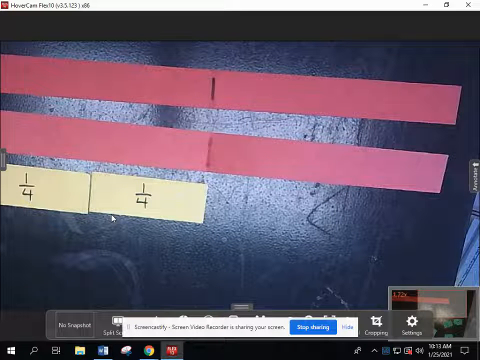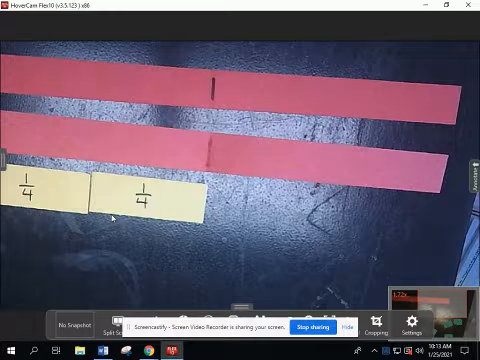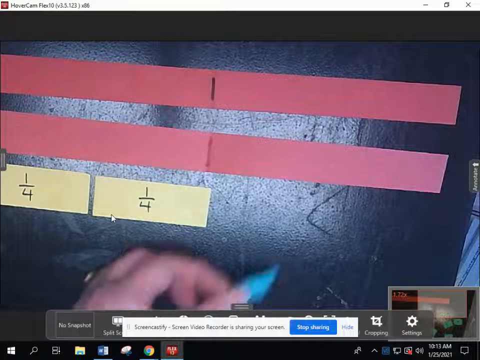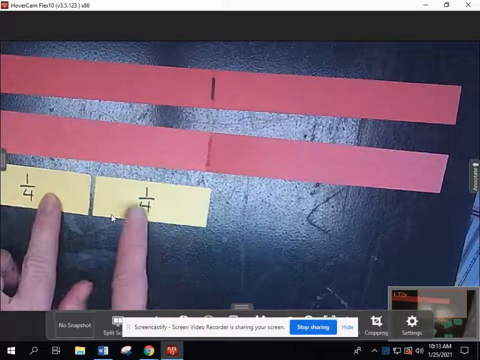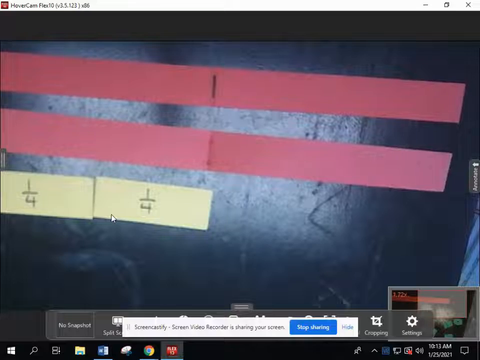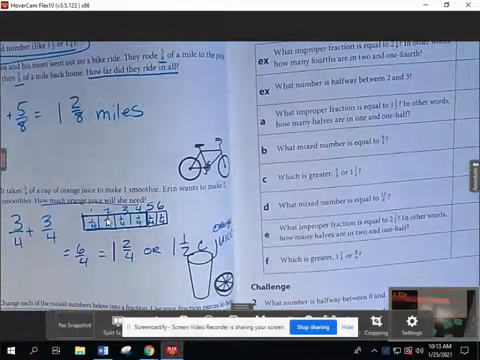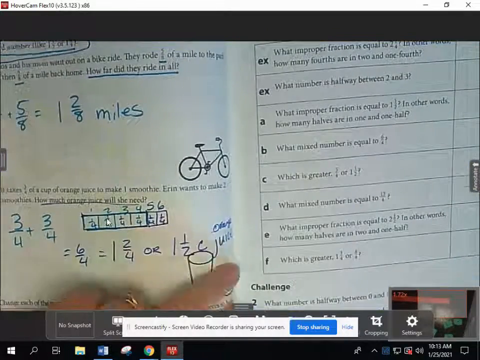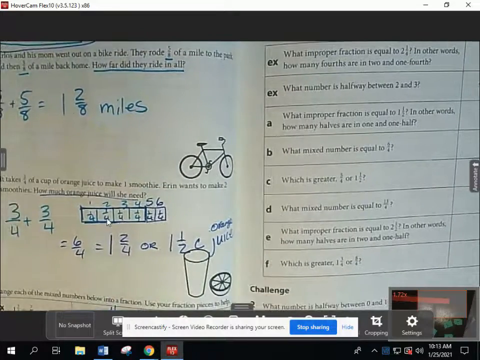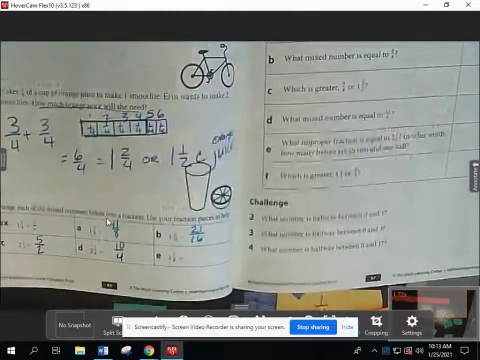Okay, David. In all, 4 fourths plus 4 fourths equals what? 8/4. 8 fourths, because we didn't trade those out for eighths, did we? We're still working with fourths. Okay, so everybody's telling me that we have this many fourths already plus 2 more. And that is how much? 8 fourths plus 2 fourths. Grace has got her fingers in the air. Grace is telling us that we have 10 fourths. Okay, thank you. 10 fourths.